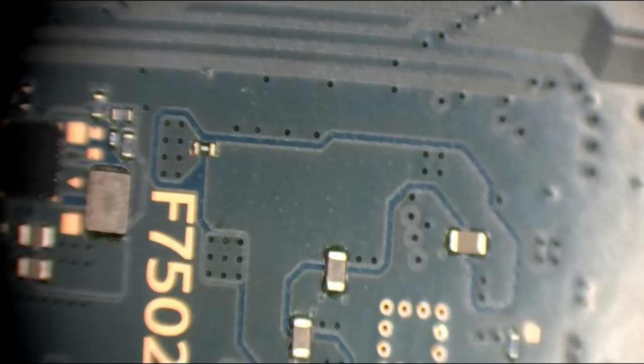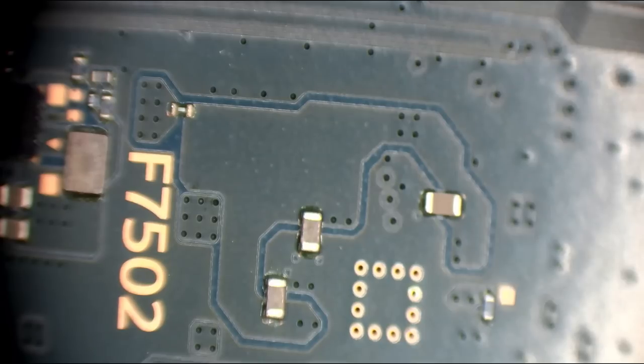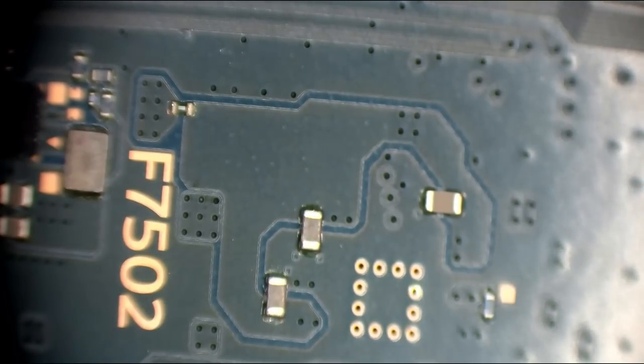here. So we've definitely got, it's probably going to be a 5 volt short, something on the 5 volt side. But that is definitely short to ground. And like I said, the easiest way to figure out what the hell is wrong is to just inject voltage. Because I am lazy as hell. And I don't want to sit around hunting all day for a short if I don't have to. So I'll just inject voltage and be a lazy technician.